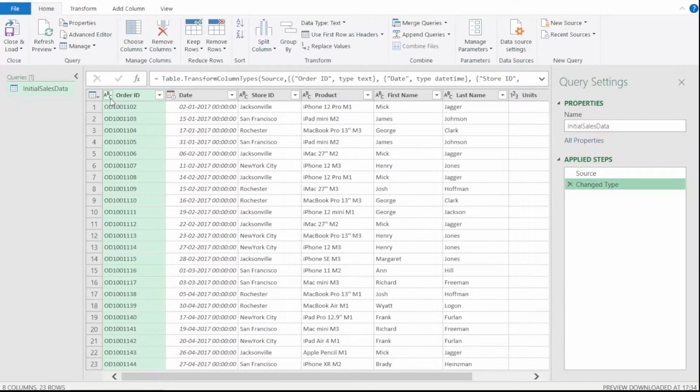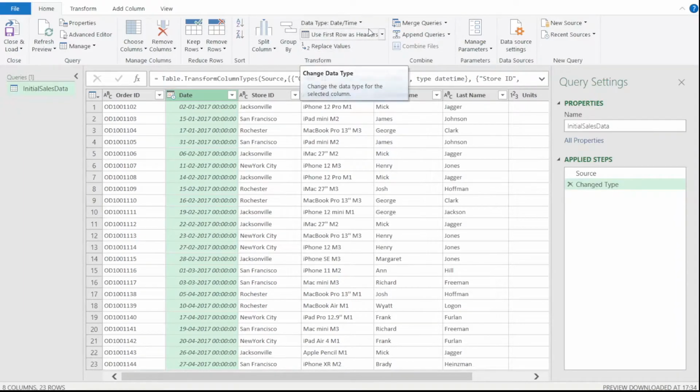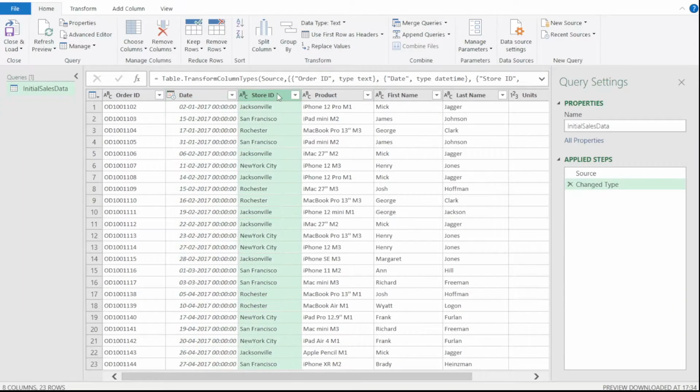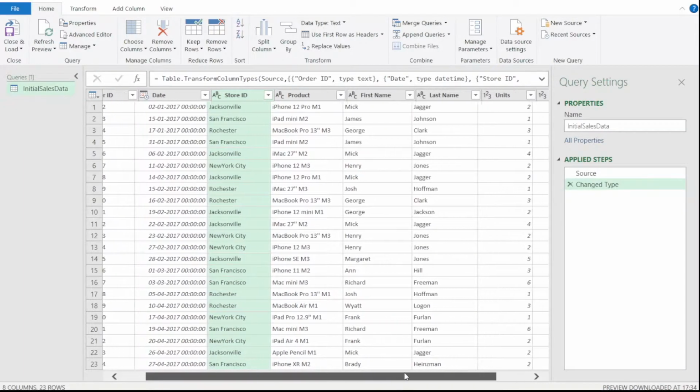The first column is Order ID, and when ABC is written in front of it, it means it's a text column. When you select this, you can see it's clearly defined as data type text. But if I click on, let's say, the date part, it changes to date time. And for store, it is again text. This way you have a data type assigned for each and every column.